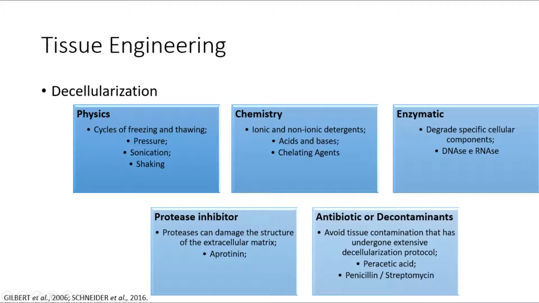2. Chemistry, by the use of buffers, non-ionic or ionic detergents, acids and bases, or chelating agents. 3. Enzymatic, that degrade specific cellular components. 4. Protease inhibitors. Once protease is released during decellularization, it can damage the extracellular matrix. And 5. Antibiotics or decontaminants, to avoid microbiological contamination of tissue that has undergone extensive decellularization protocol.